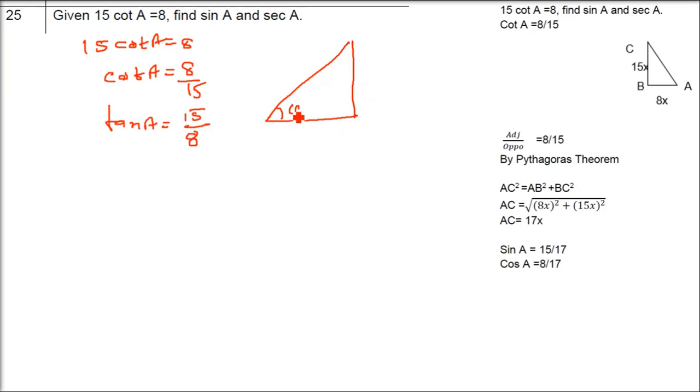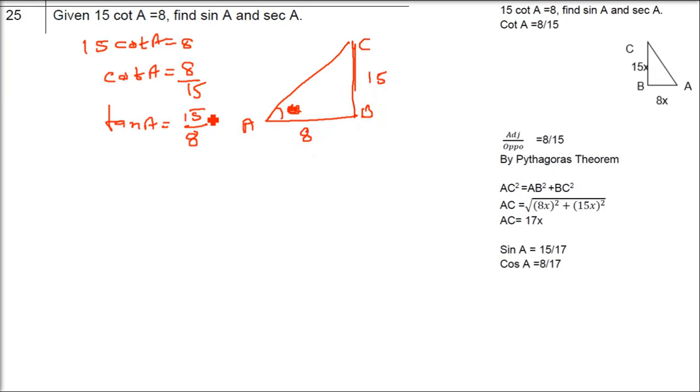This is theta, tan A or tan theta, you can say. If you take A as the point, you can also call it tan A. A is the angle. Now this is B, this is C. What is tan A? It will be perpendicular by base. It will be BC by AB.